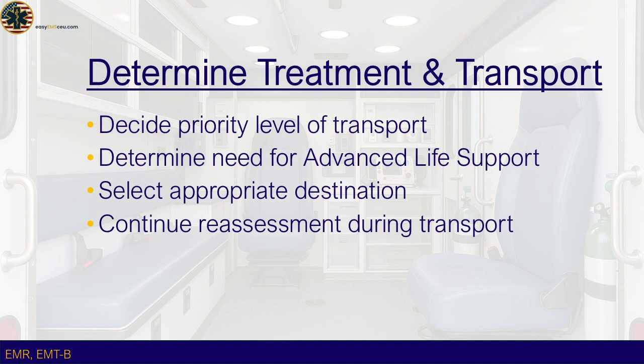Following the systematic assessment and initial management of the patient's airway, breathing, and circulation, the ABCs, a critical decision point arises: determining the appropriate transport priority. This decision is not made in isolation but rather is a dynamic process influenced by a constellation of factors, all aimed at ensuring the patient receives the most appropriate level of care in the most timely manner.